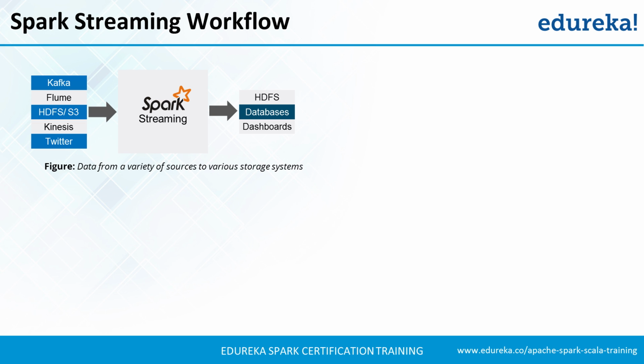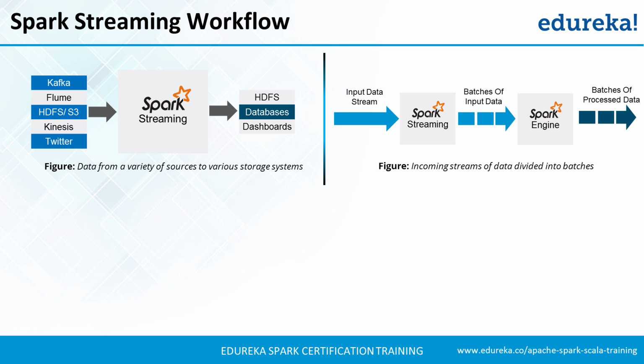Moving further, this is a similar thing. In Spark Streaming, you can get the data from multiple sources, like Kafka, Flume, HDFS, Kinesis, Twitter, bring it to Spark Streaming, do the processing, and store it back to your HDFS. Maybe you can bring it to your DB. You can also publish to your UI dashboard like Tableau, AngularJS. A lot of UI dashboards are there on which you can publish your output.